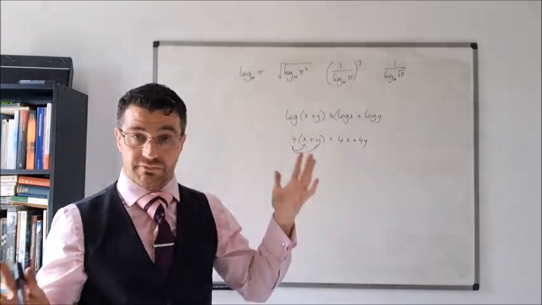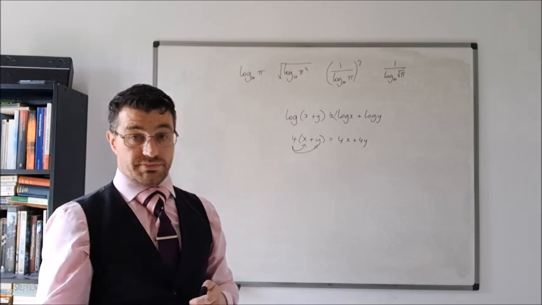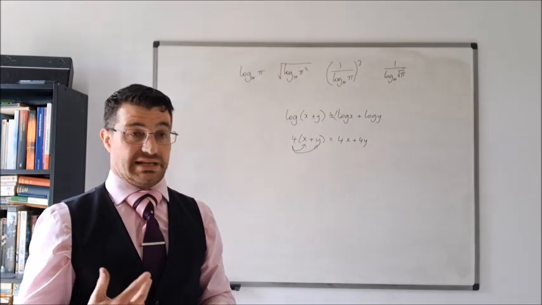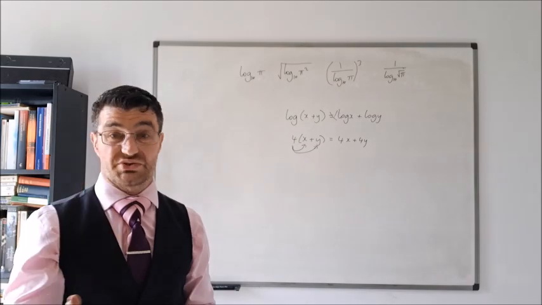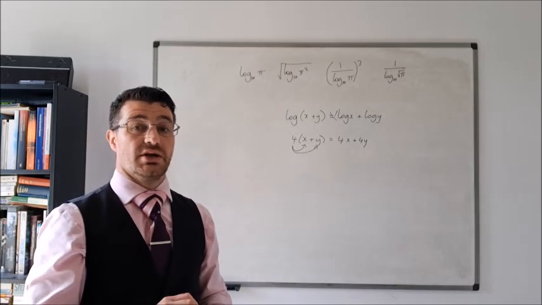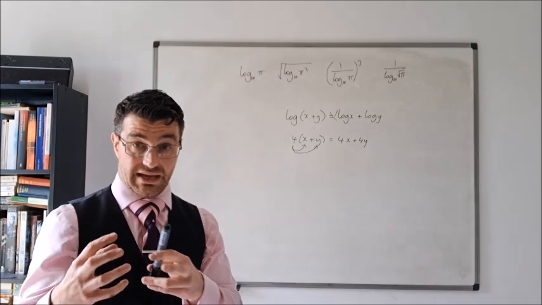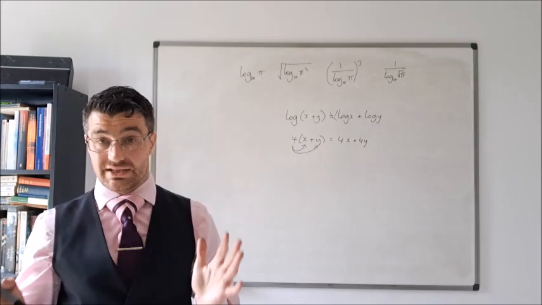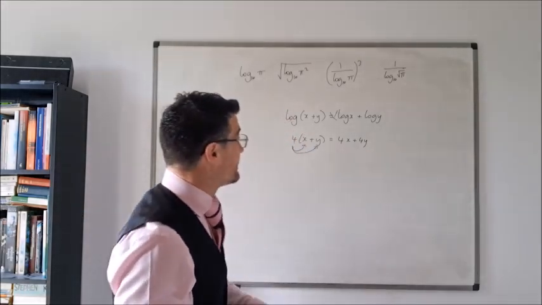Log is not a number, it's a function. Because it's a function, it doesn't necessarily behave like a number. Okay? There are certain types of functions, linear functions, for example, that do, in a way, behave like numbers in certain respects, but log is not a linear function. Okay? So, this is a no-no.